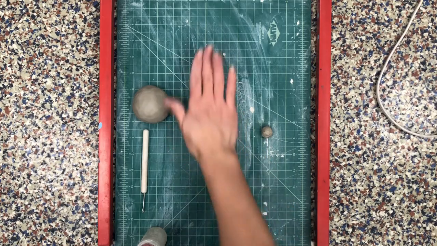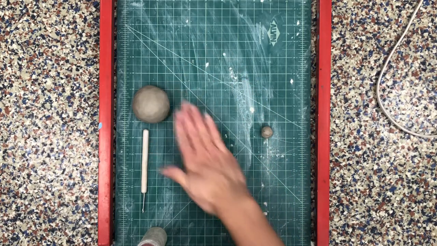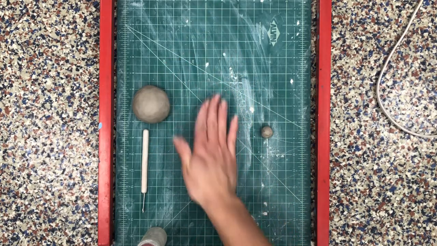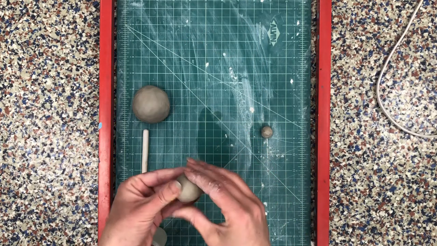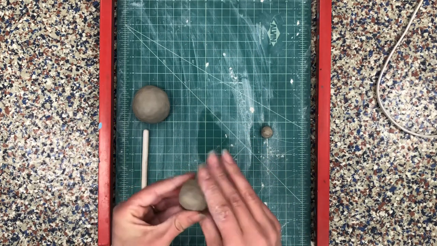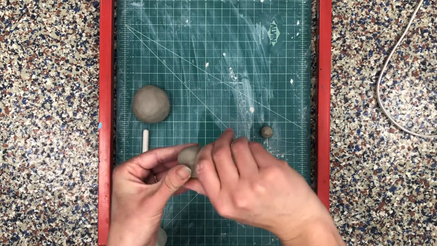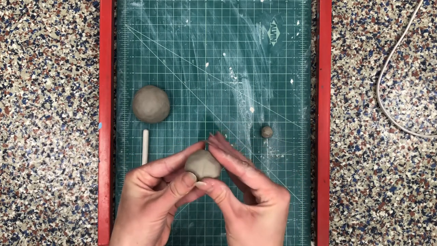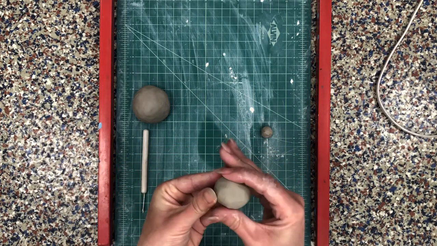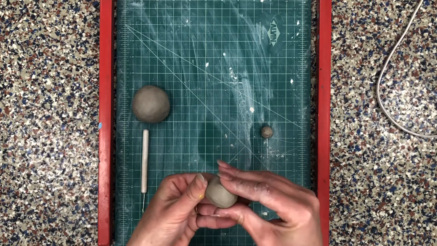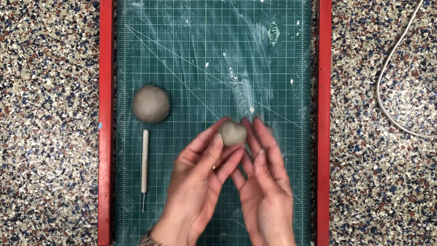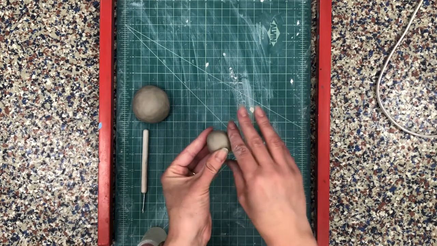Once again we're not really going for a perfect sphere because that doesn't really matter in nature. You just want to shape it into a head shape that you think will be good for your bug. As a matter of fact I think I'm going to kind of make it a little bit more unusually shaped on purpose. So it's definitely not perfect. There I kind of gave them like a little pointier nose.